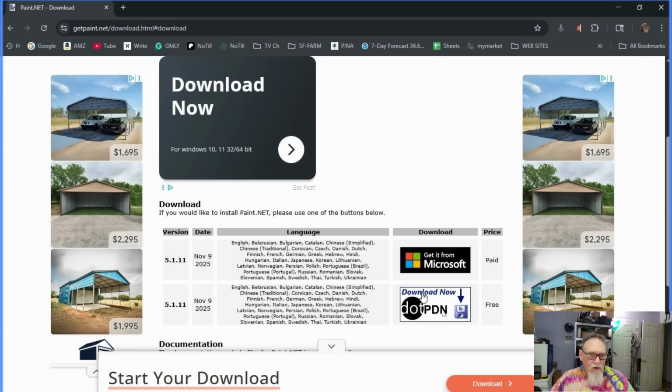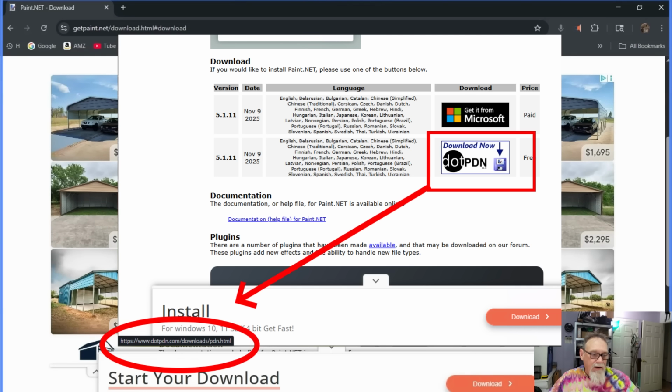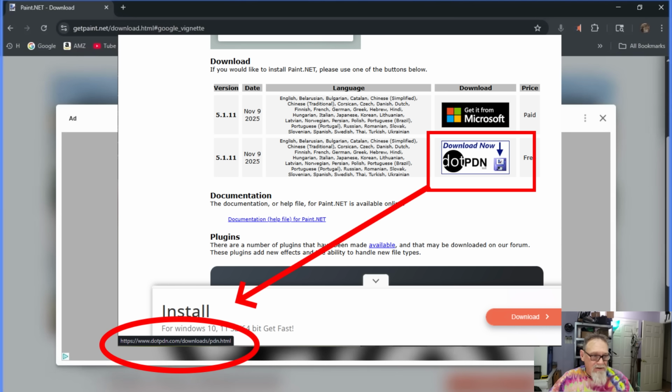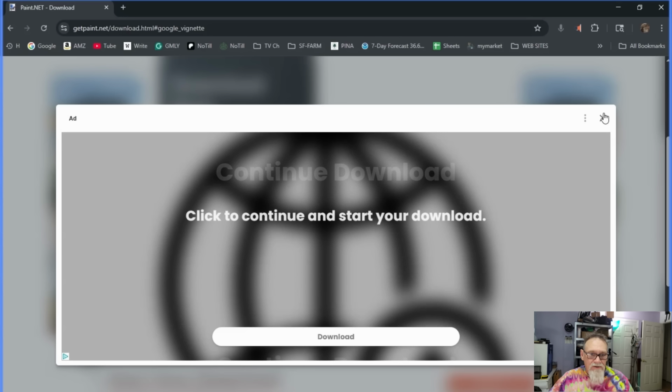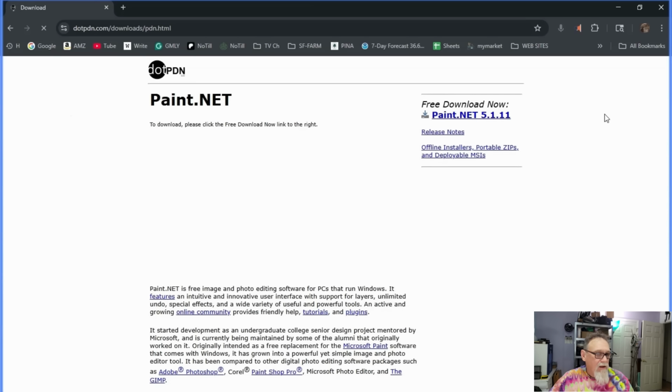Again, I've used it for over a decade, and personally, I've had no problems with it. So you're looking for the download now, and this is the .pdn. If you check your link down in the corner, it's .pdn, so we know that matches. And this is an ad again, so we'll just close that out.